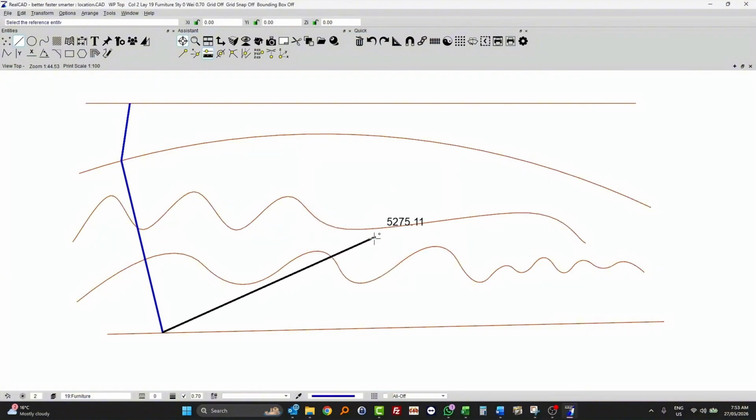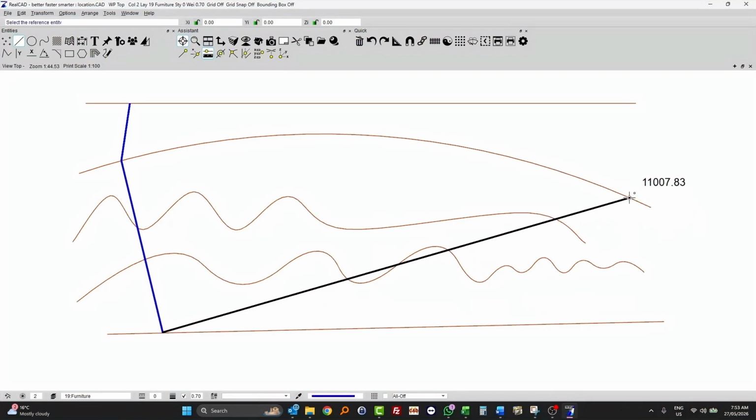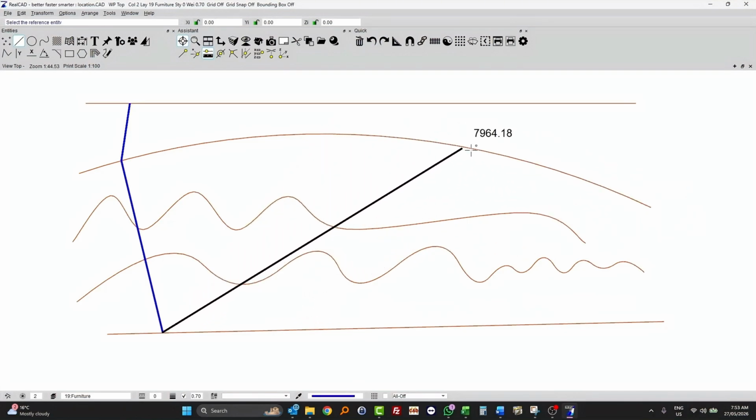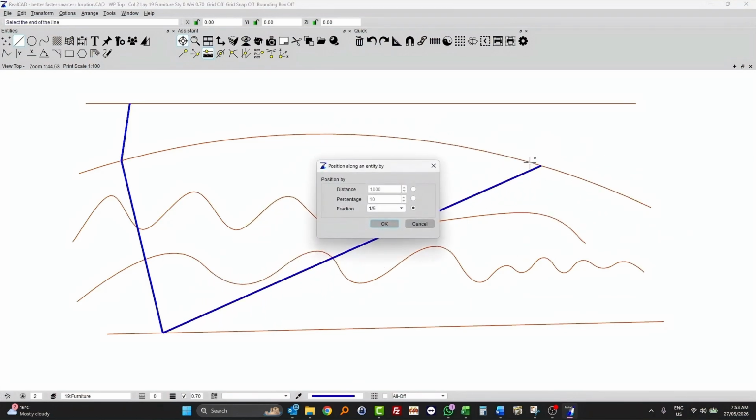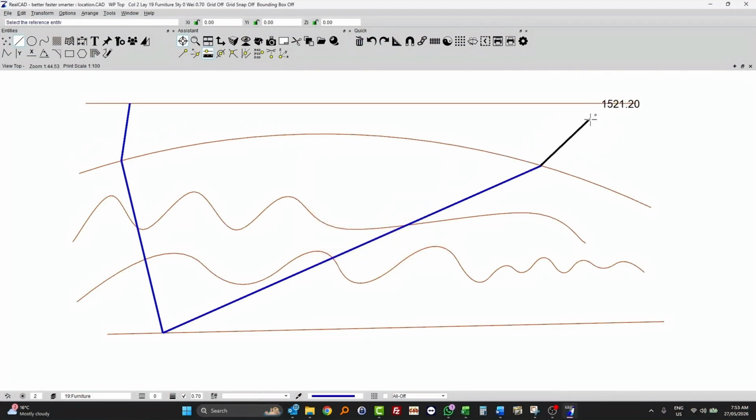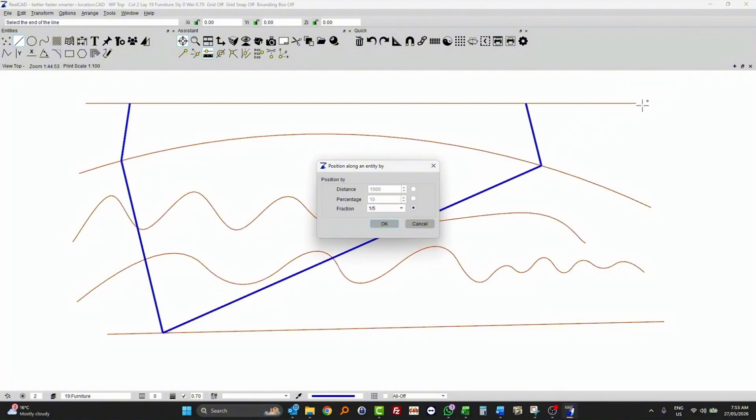I'll click OK. And if I click on the arc, again, I'm clicking past its halfway mark, and I go click. It's found a position that is 1/5 the length of that arc. And if I use it again on this one, that's 1/5 the total length of that line. So as you can see, you can be very, very accurate without committing yourself to very complicated systems. This is a very simple way to gain accuracy on your drawing.